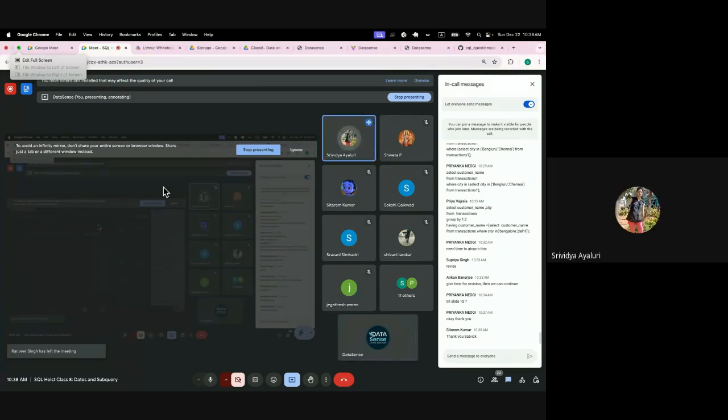One question I have, Satvik. For a data analyst, what level of SQL knowledge is required? For a data analyst, you don't need triggers. You just need subquery, CTE, window functions. Up to window functions you need to know. You don't need to know performance tuning, triggers, or indexes. Those concepts you don't need to know.